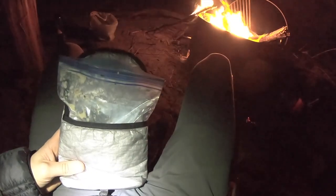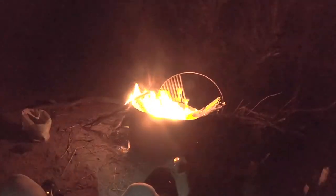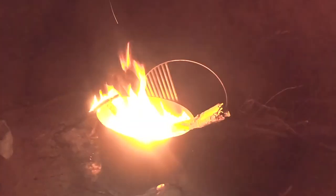Ooh, and how was the Thanksgiving dinner, you ask? Empty bag. That was so good. Oh, man. That definitely hit the spot. Filled me up with some good hot food. Now we're enjoying this ripping fire. I didn't even realize it, but you can see the moon. I didn't think my GoPro would pick it up. There are a bunch of stars out, but of course you can't even see them, so.